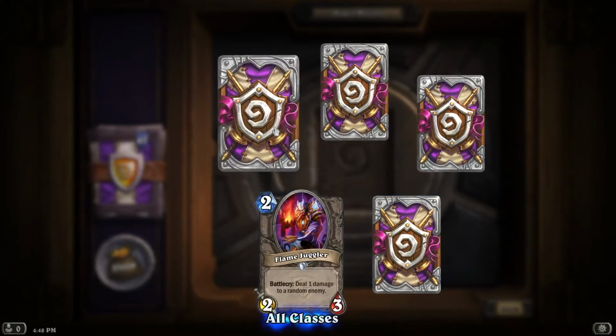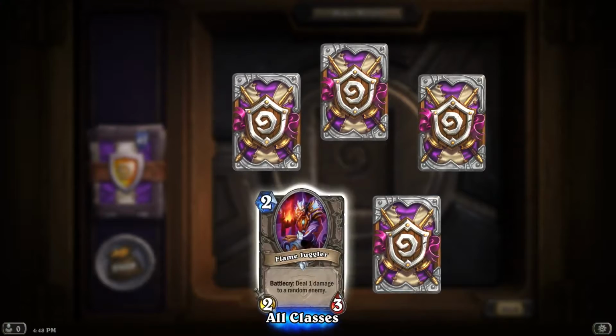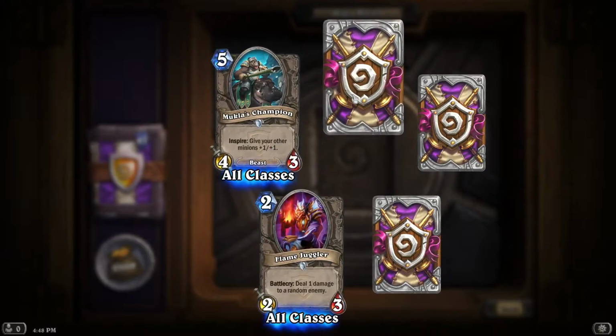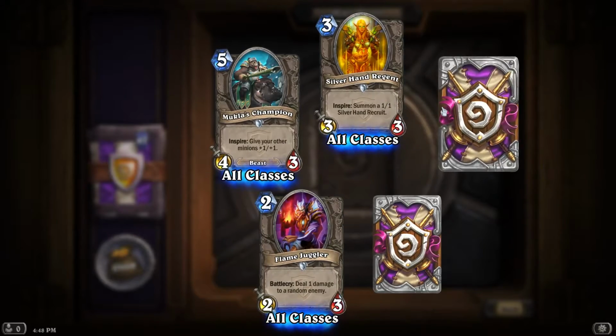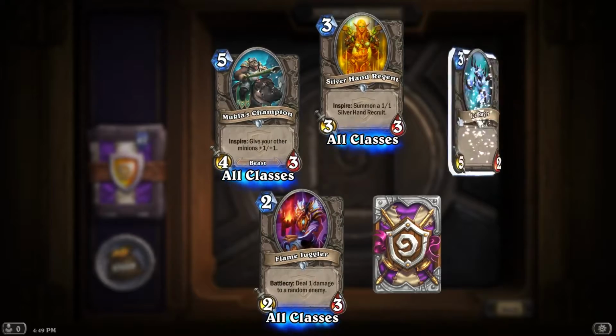Man, this is upsetting. I'm getting all these just basic packs. Like, seriously. Deal 1 damage to a random enemy. Like, not even a purple. That could actually be good against the, yeah, you play that first. Give your other minions +1/+1. Not bad. Summon a Silverhand Recruit. That's cool. It's a neutral class. No, it is. That's interesting.